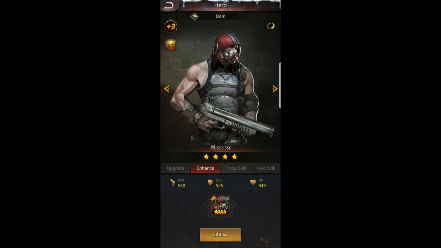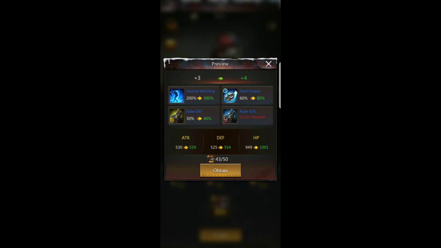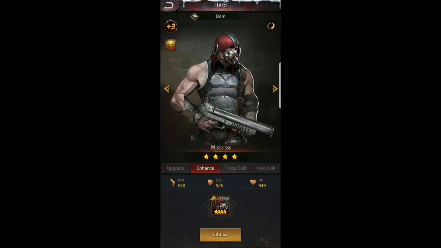To enhance them, I need a total of 50 frags, but you can click on it and it'll show you from +3 to +4, the difference in attack and defense and hit points all go up, as well as the troop skills increases. So his tactical skill damage goes up, his steel output and rider defense go up. So that's basically how you're going to enhance your heroes, through the hero frags, but this does increase their stats, which will help you in battles.